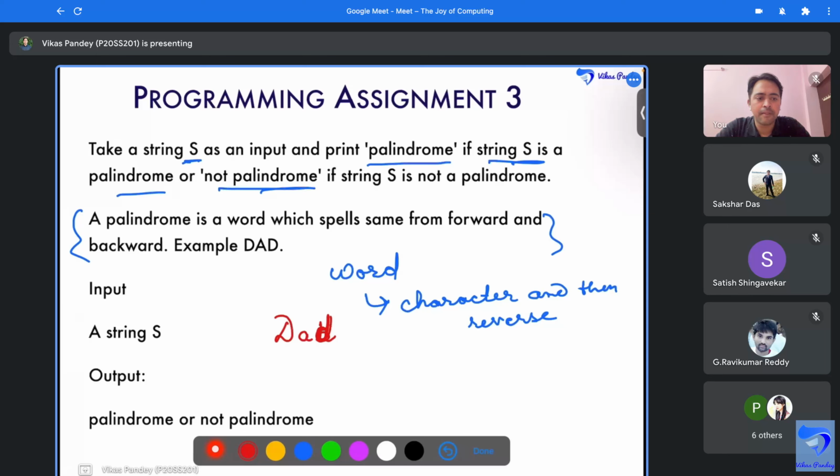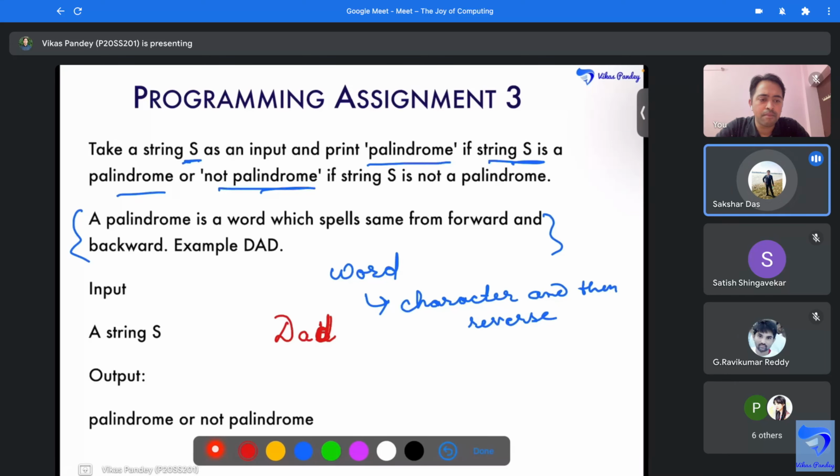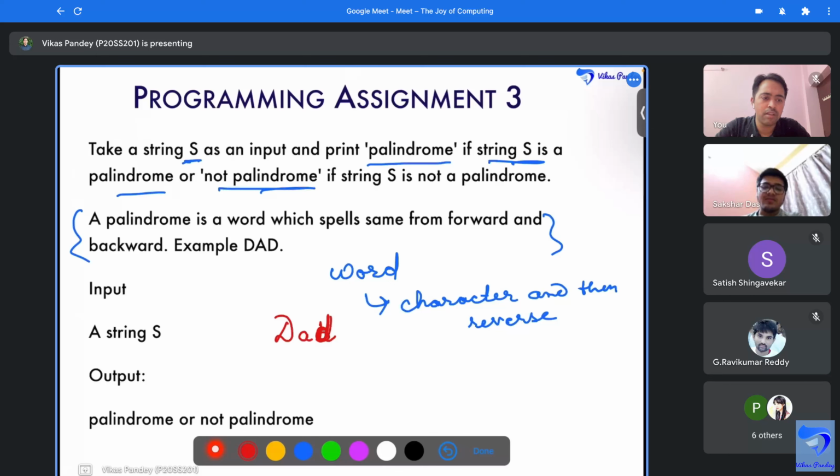So Ravi was saying that he wanted to compare the length of the strings. No, he was saying reversing the string. Okay.